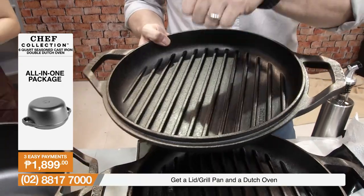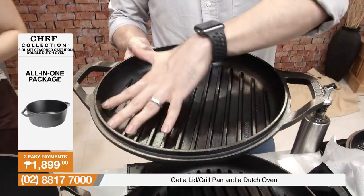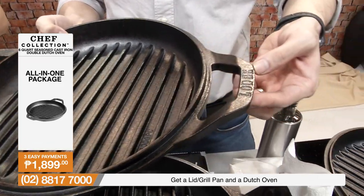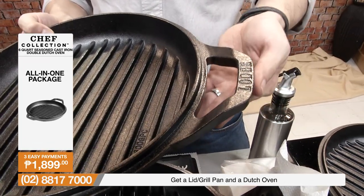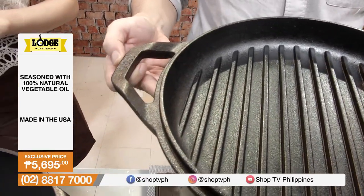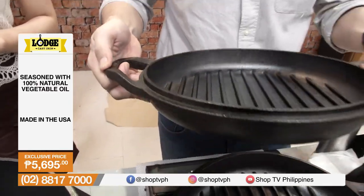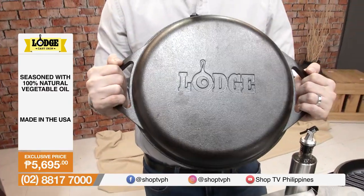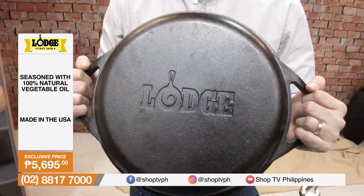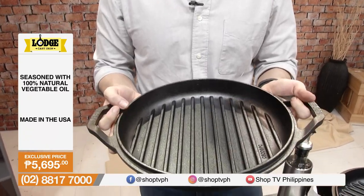Of course, you get those high quality na grill marks para magandang look ng ating mga niluluto. Of course, it is made of cast iron. Yan o, pag kinatok mo. And talagang, it again is fully seasoned. You have two handles on the side which have the Lodge logo on the left one, which I'm holding right here. And sa kabila naman is 1896, the date when Lodge first started. And when you flip it over, papakita ko sa inyo sa likod, na it does carry the Lodge brand logo. So again guys, multi-purpose nga siya, no? Hindi lang siya takip, kundi pwede mo rin siyang gamitin as a grill pan.